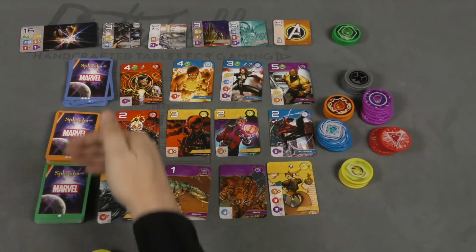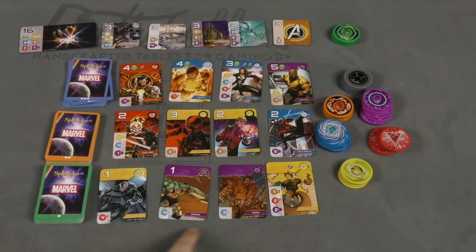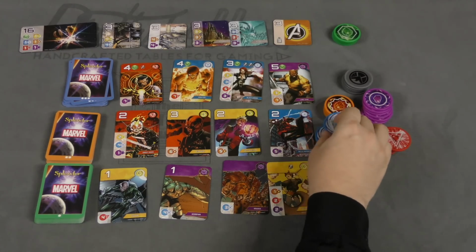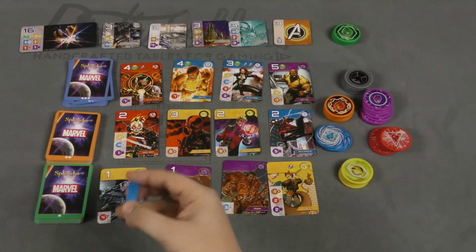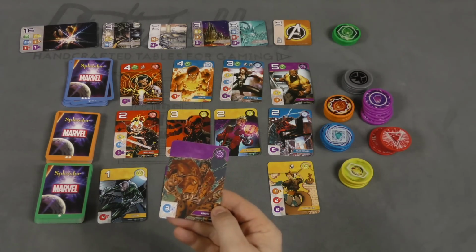The characters are sorted in columns, basically showing the expense of each of them. Once you have enough chips to buy something, so for example, this one here is three blue chips. If I have three blue chips on my turn, I can pay those three blue chips and take Kraven and put Kraven in front of me.